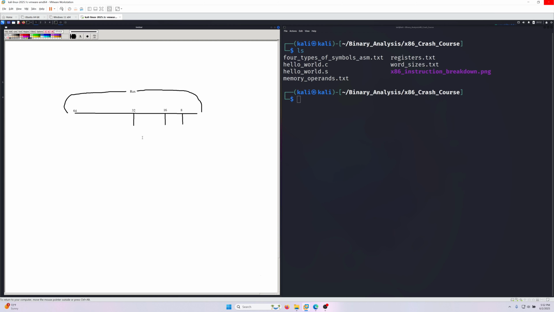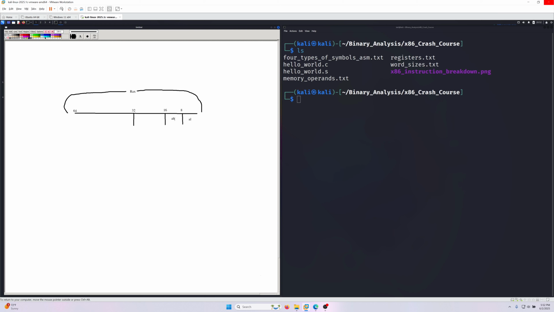It still has a name for the 32-bit and the 16-bit and even the 8-bit version of the same register. So here we want to call this AL. So this is the lower 8 bits of the register. AH is the higher 8 bits.